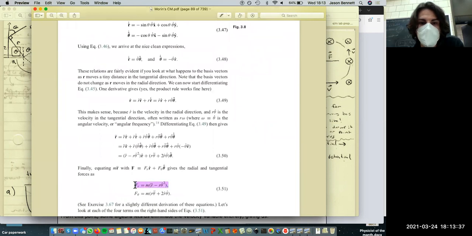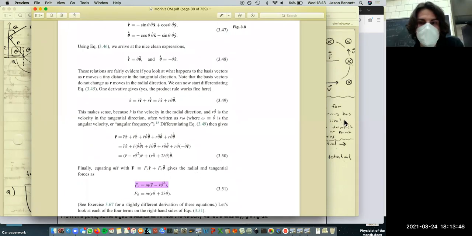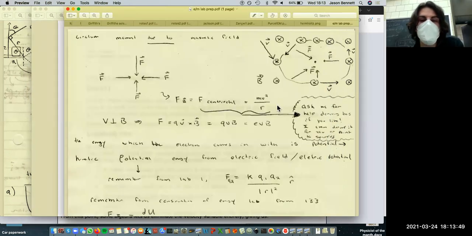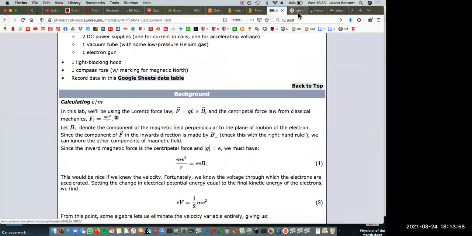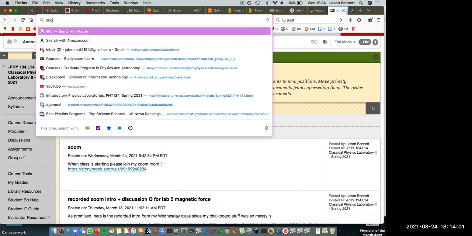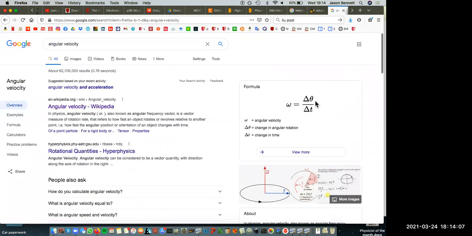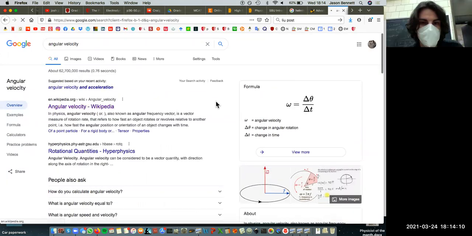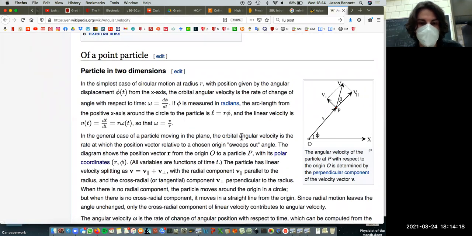And down here, we have Newton's law, which says that F equals ma, and this extra term, where theta dot is the angular velocity. That's where this v squared over r comes from, because if you look at the definition of angular velocity, we know that angular velocity omega is, that's not what I wanted. It's v over r. Oh, there it was in that little picture right there. So this is a good Wikipedia article to understand that derivation as well.